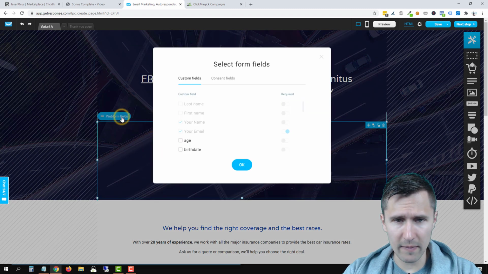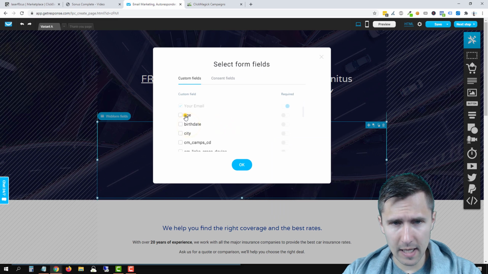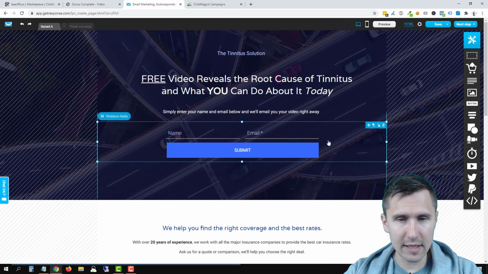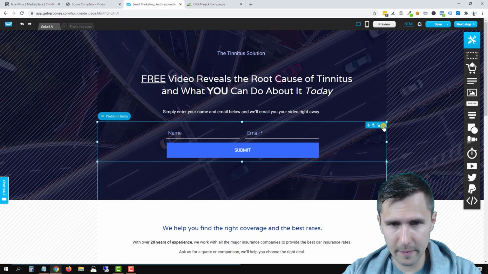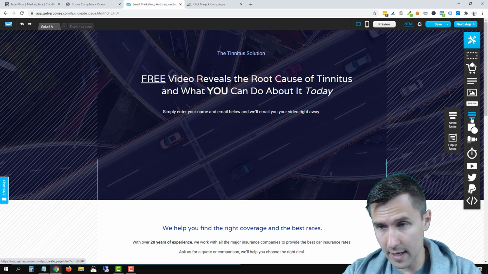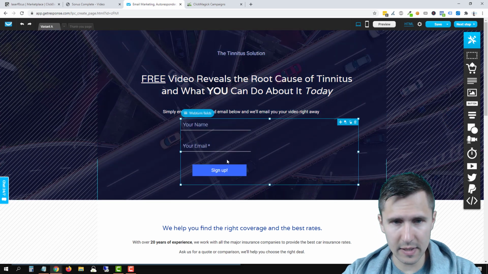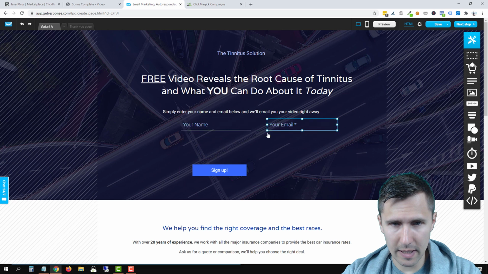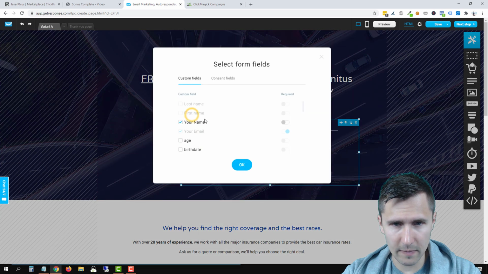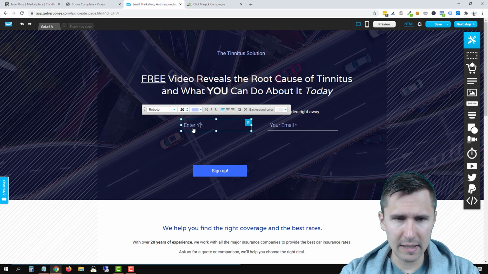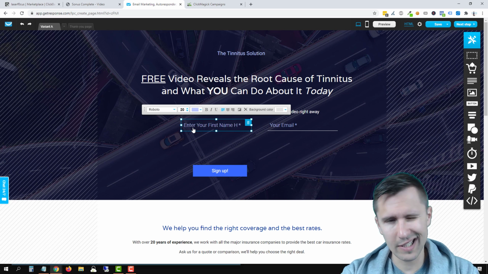So what we're going to do is click web form fields. And it looks like for some reason we can't require the name. I don't know why. So what we can do here is let's just delete this. We're just going to delete it. And let's add another form, and then we should be able to do it. So we're going to drag it here. We're just going to do the same thing. But in this case, what we're going to do is select web form fields, and here we can require the name, okay? So now it's got an asterisk there. So I don't know why they didn't let us do that the first one, but let's just say enter your name here.